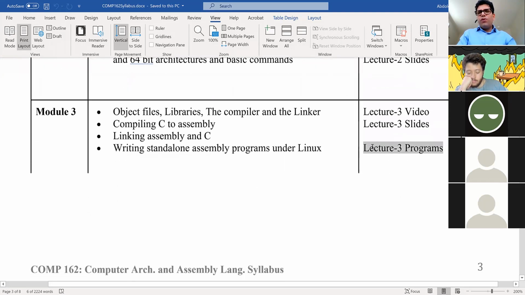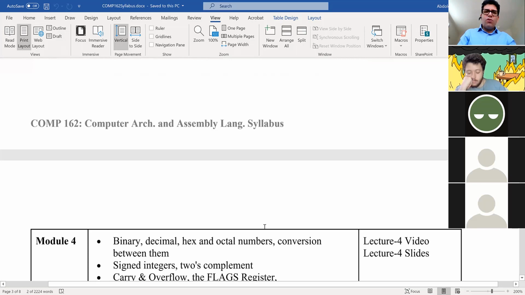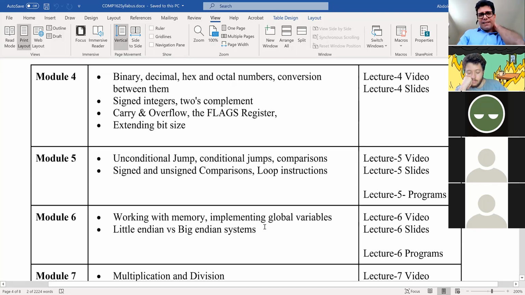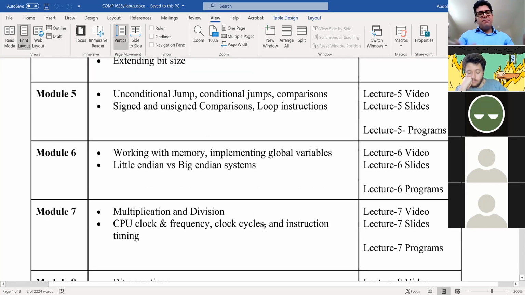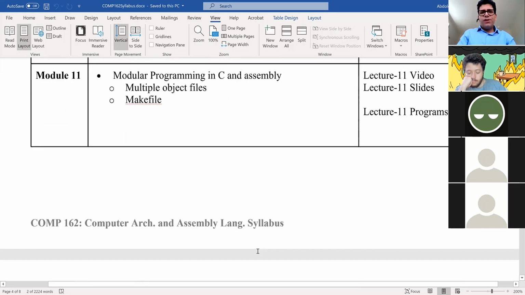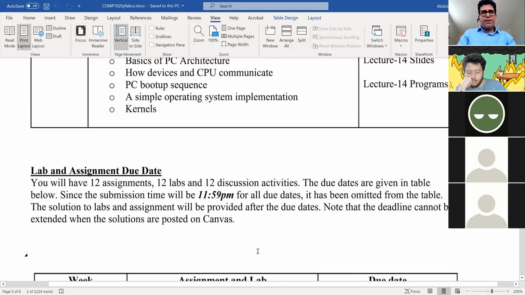And for some of the modules I provided programs. So not every lecture, but most of them, we are working with some programs, right? So these programs are made available to you. Please download those programs and put them in your Linux environment, then run them, and then change something, and see the impact. They're going to be very useful. So I'm uploading all of these to Canvas so you guys can access them for your experimentation. It's going to be very, very useful in your learning. So make sure to use these resources. They're very useful.